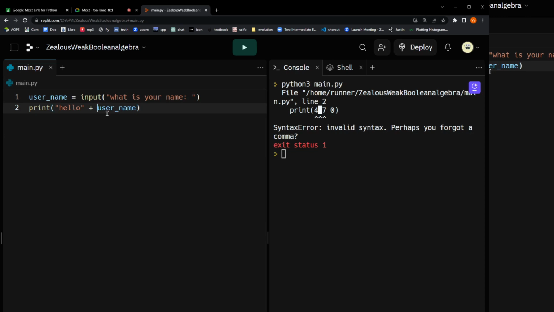Use a comma instead of a plus. You add a space after hello inside the parentheses. Oh yeah, inside the quotation marks.